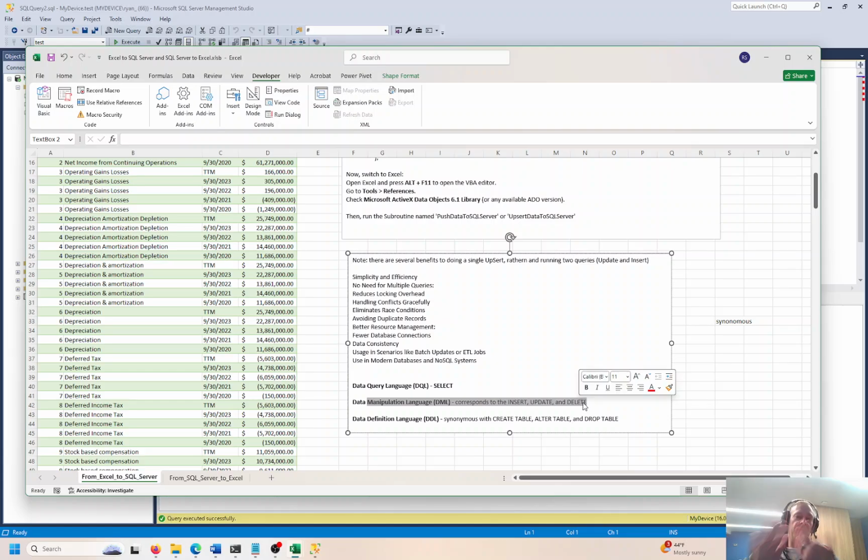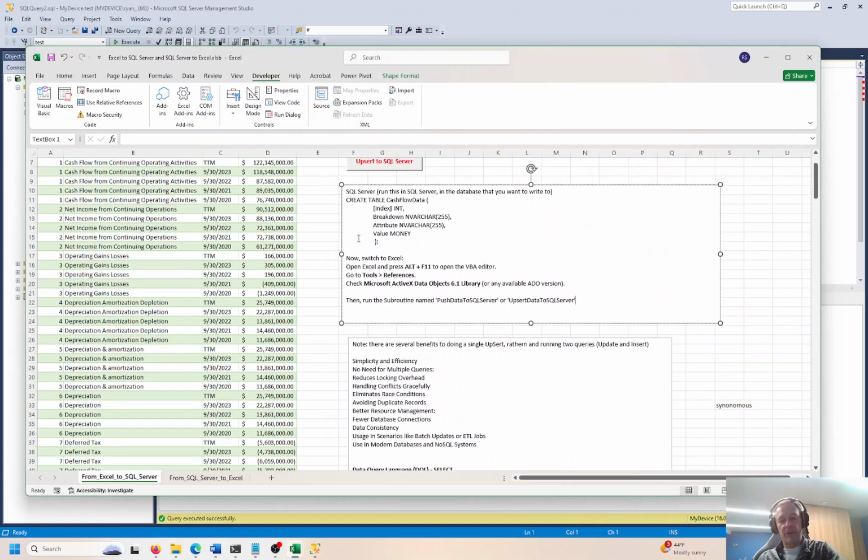Data manipulation language is insert, update, and delete. I'm sure you've seen this before. You're inserting new data. We'll see that in a minute. Update. We'll actually see both of these, and then delete. If you have to delete data, probably 90 to 95% of the time, maybe 99% of the time, maybe in your case, if you don't even have developer rights, it's going to be a select. So data query language, you'll use DQL by and far most of the time.